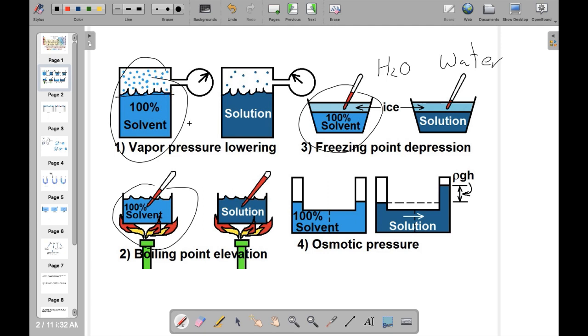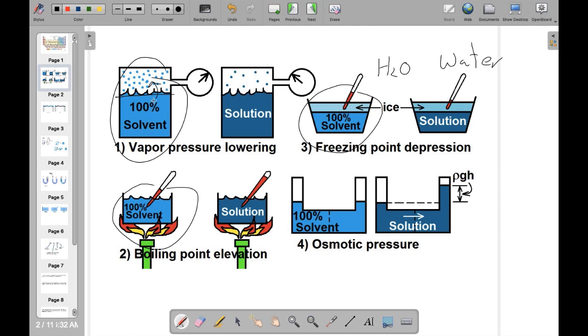What is happening is little bits of water molecules are actually evaporating into the container above the liquid. This is called vapor pressure. You're probably wondering, wait a minute, how and why? I thought water boils at 100 degrees Celsius. How can little particles of water just instantaneously turn from liquid to gas and go through this phase change?